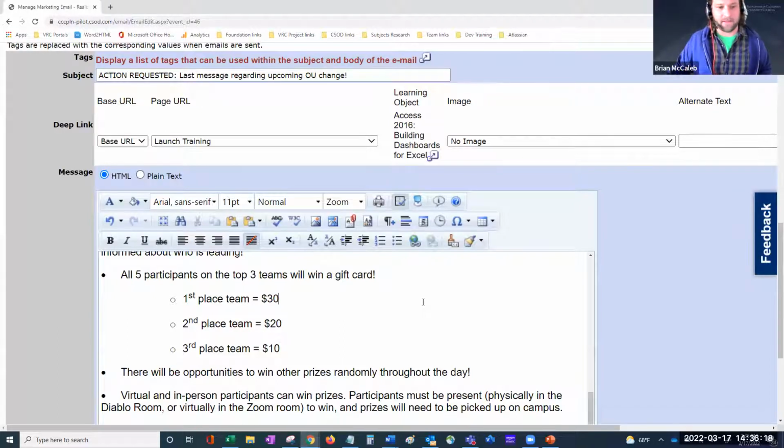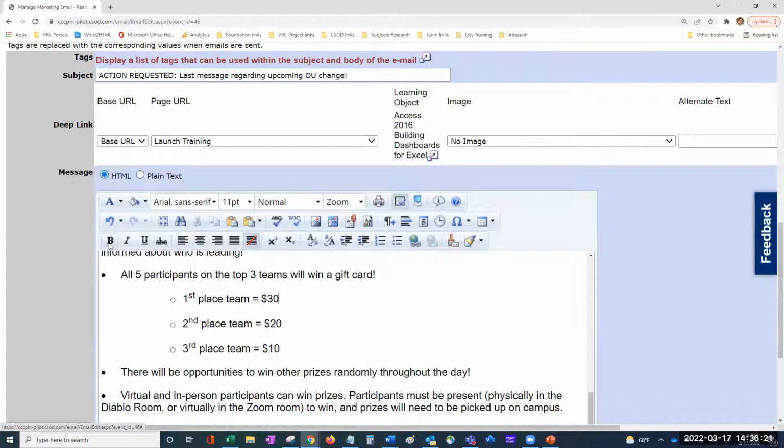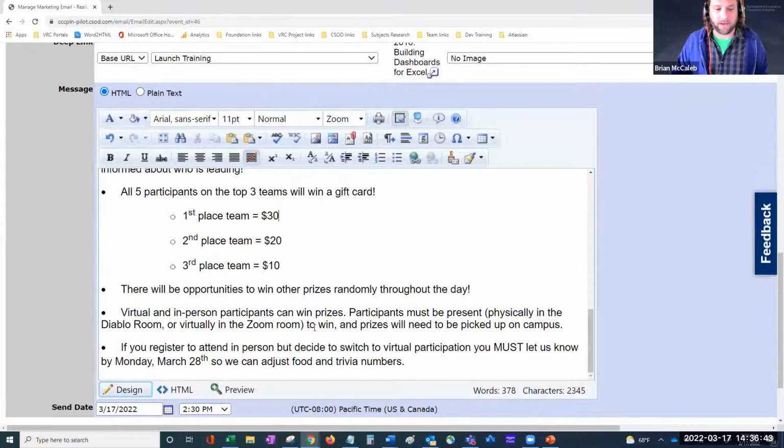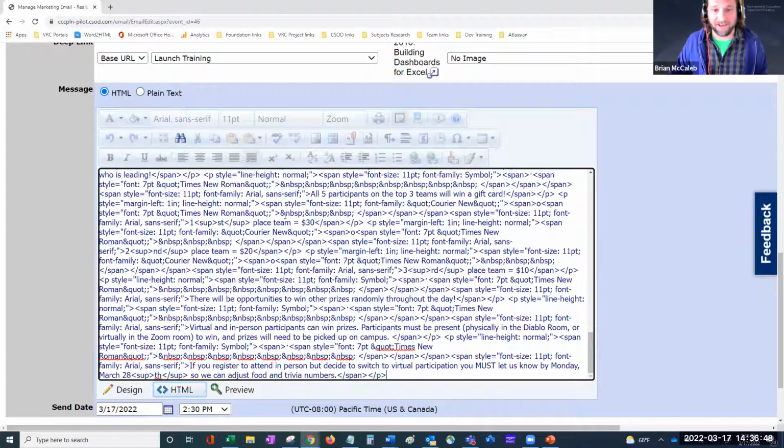Okay, so I've been creating stuff. You know, I can bold stuff here, underline. I can align things the way I wish to. I can drop a hyperlink in manually if I want to do it that way. So all of the things that I've done in Word are available to me here as well. I find it's easier to work in Word. It's just how I do it. Again, if I was really good at writing HTML code, I could just do that here. That's not me.